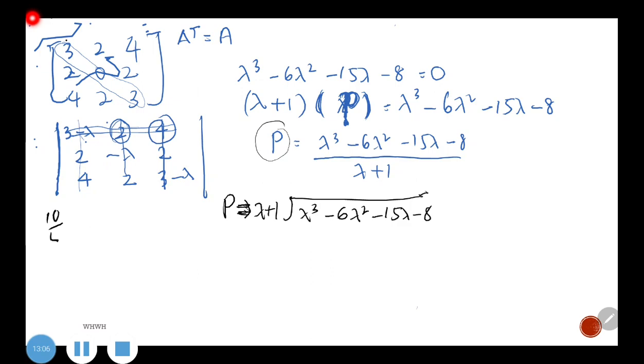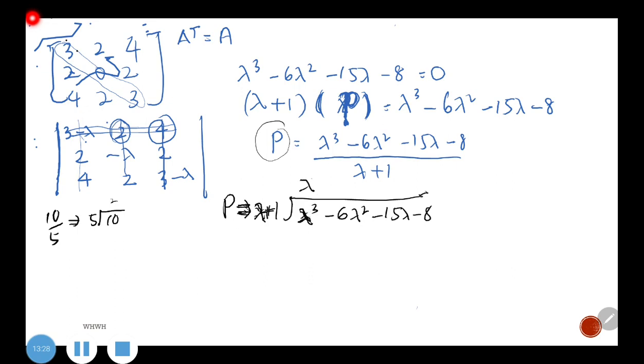Maknanya kalau 10 bagi 5, masa you dah scroll rendah dulu, macam mana you cari? Macam ni kan, 10 bagi 5, 5 darab berapa nak dapat 10? Macam tu lah. So the same concept as here. Okay, lambda plus 1, lambda darab dengan berapa nak dapat x cube? Lambda darab dengan berapa untuk dapat lambda kuasa 3?